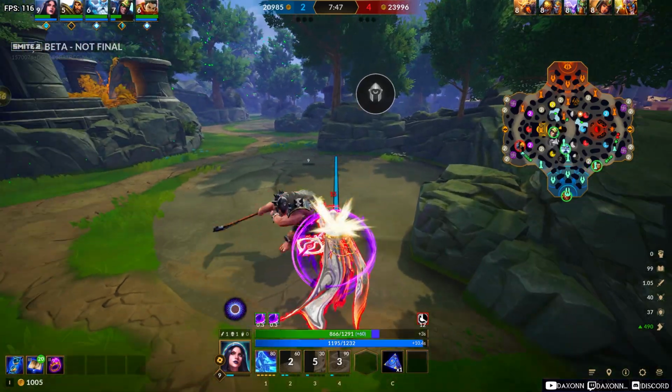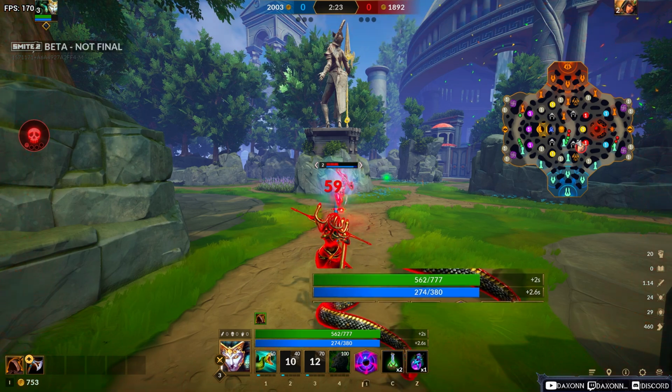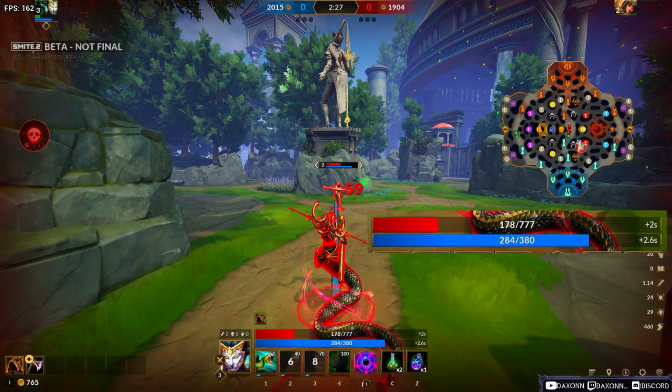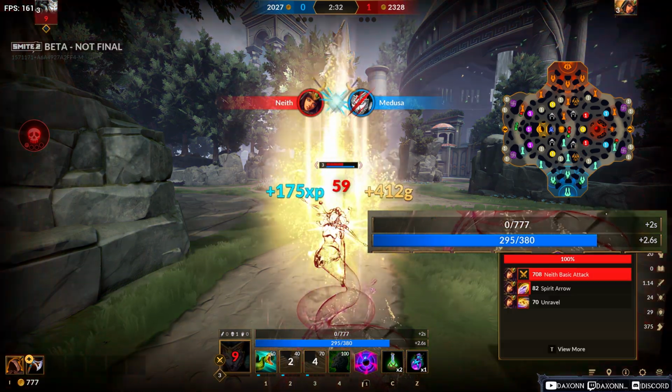Regardless of the character you choose, there are a few universal elements you need to understand. Your health bar represents how much damage you can take. If it hits 0, you die. But don't worry, you'll respawn after a short cooldown and rejoin the action.